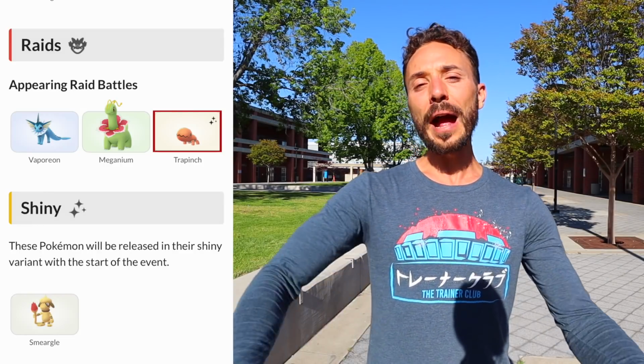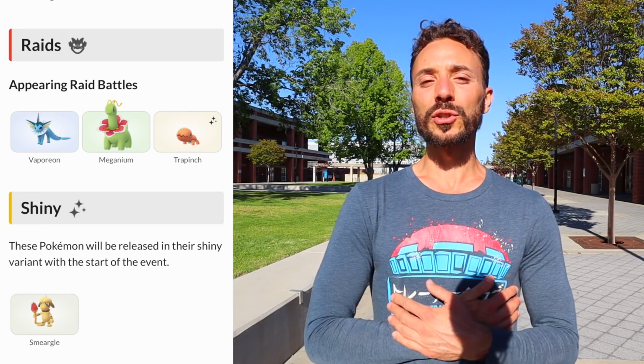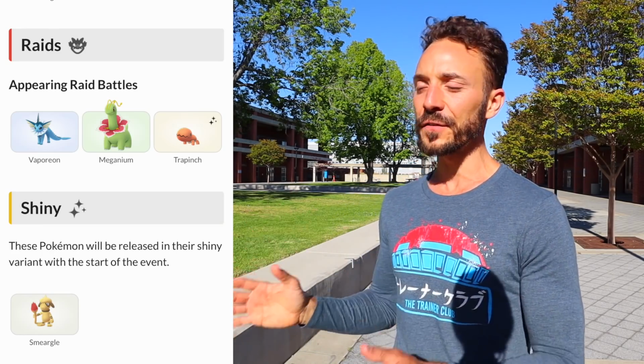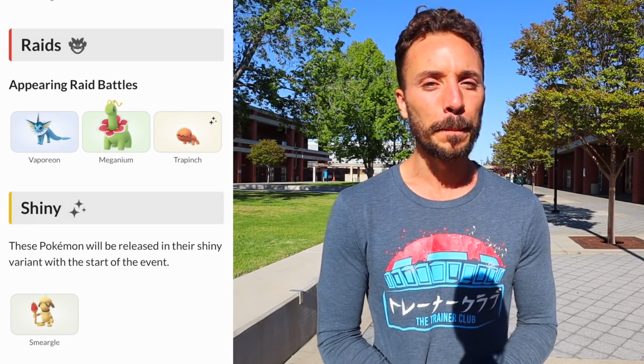And then finally, we have Trapinch in raids. For me, I'm just looking at completing one of each of these. That's going to lead me towards my 150 unique species of Pokemon rated for metal to be able to get me to platinum. And originally speaking, we had a certain amount of raid bosses, as we just talked about, the Meganium and the Vaporeon, but there are way more raid bosses that are coming out, including Espeon and Shinx. So remember, Shinx does have a shiny. Let's go over all the raid boss lists right now.